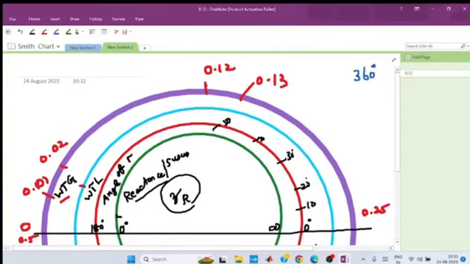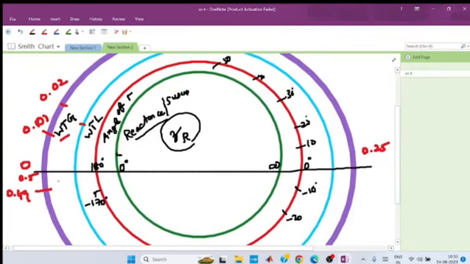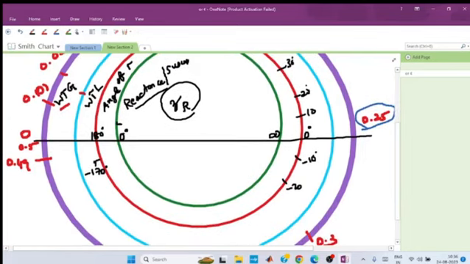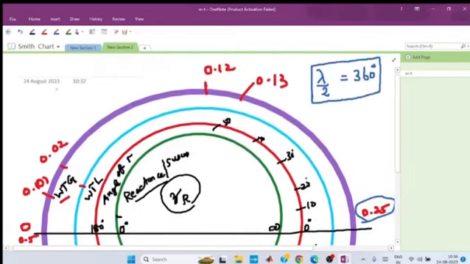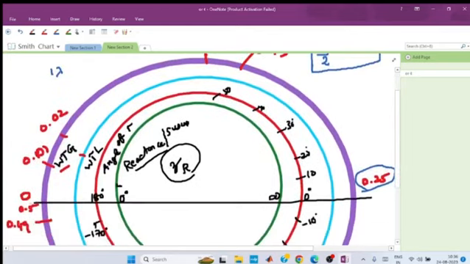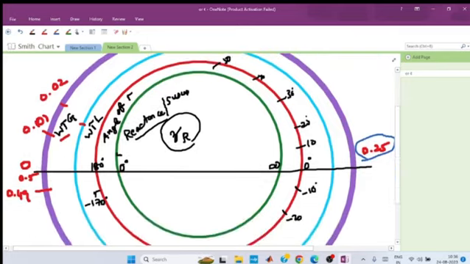If you want to travel one complete Smith chart, that is 360 degrees, which equals lambda by 2. So one complete revolution will take 0.5 lambda. That means if you want to travel a semicircle, it will take 0.25 lambda, and the entire Smith chart is 0.5. If you want to travel 1 lambda, first you complete one revolution, then go for one more revolution. This is the meaning of wavelength towards generator.